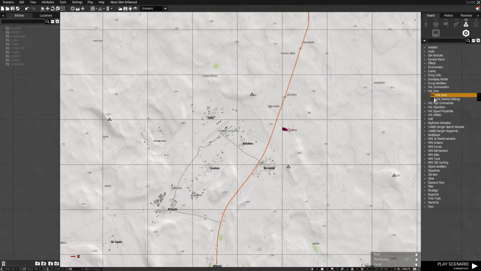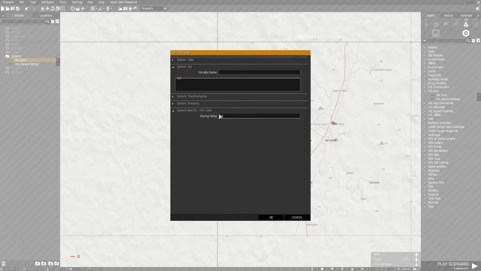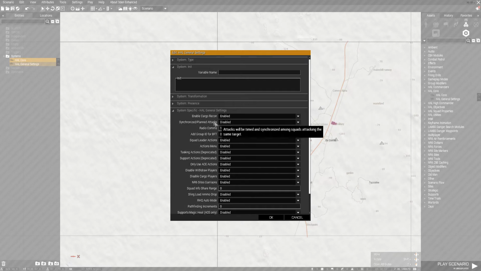So to start off, you've got to have your core modules, which is core and then general settings. You really don't need the general settings unless you want to. I'm going to use it just because it gives you some good functions. Core gets a startup display or delay. Basically it tells the AI commanders, so if you want, you can set up a timer, or you can have them just auto.